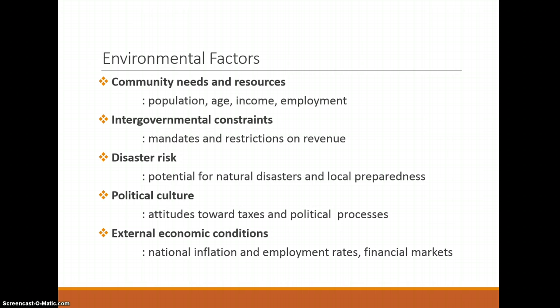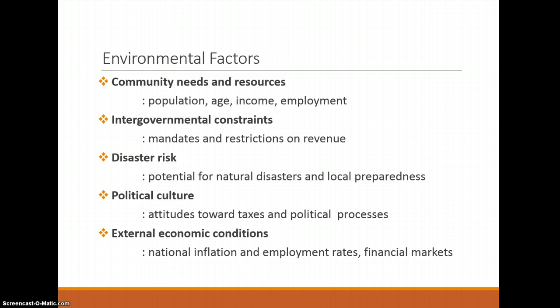So a lot of states have laws that say basically, cities, do what you want to on property taxes, but don't go over this amount. Don't go over X number of mills, as a way to make sure, from the state level, that your cities and towns aren't getting too far out of whack in terms of the overall strategy that a state wants to take in terms of property tax levels, income tax levels, whatever. Okay, disaster risk, of course, goes without saying.